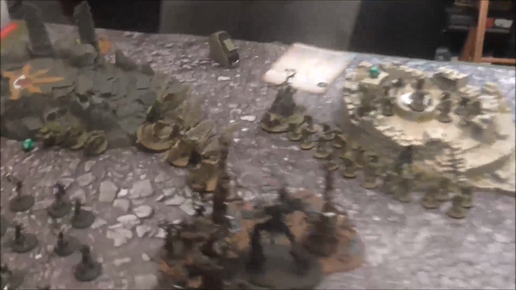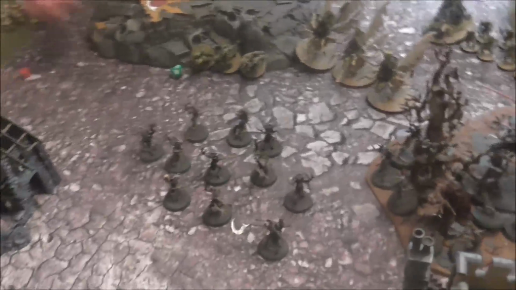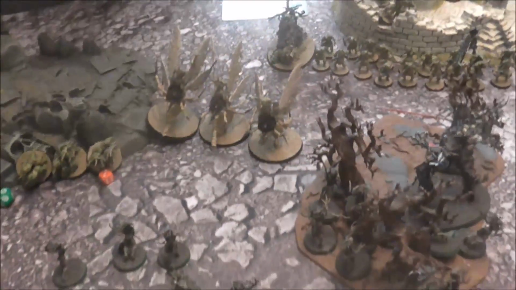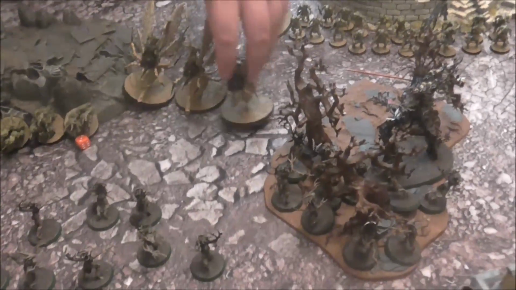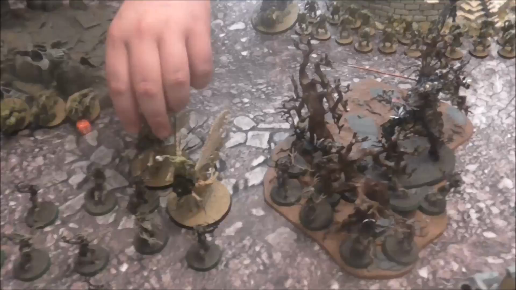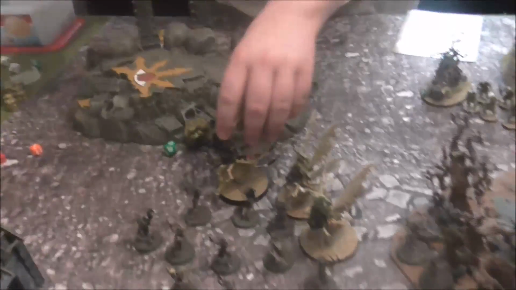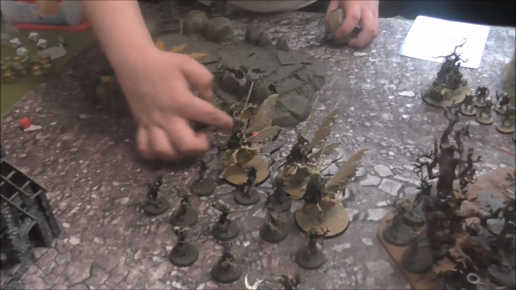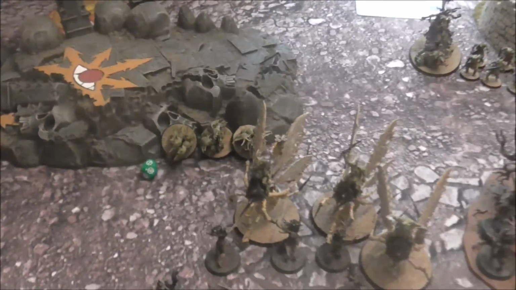Charging. The plague drones are going to charge those dryads. That's it. 6 inches. Yep, that's fine. Okay. And the Nurglings may as well give it a shot. That's a 3, no. No, that's not going to go in.